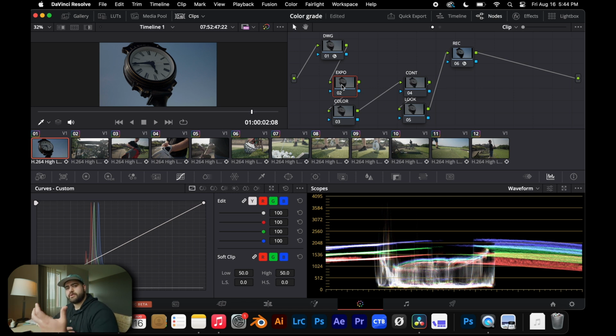So if I want a teal and orange look, which is what I'm going to be going for here, and you shoot everything with green in it, and it's overcast and there's no actual color, well, you're not going to be able to achieve that teal and orange, because there's nothing that's going to fit in that, right? It's just going to look like you put a lot of orange into the look. And obviously we can adjust colors, but it's still not going to look as good as if you were conscious about that, or you at least did it with lighting or something, right? So that's one big part of having good looking footage: making sure that it's exposed right, and thinking about all the colors and all the parts of your frame when you're shooting.